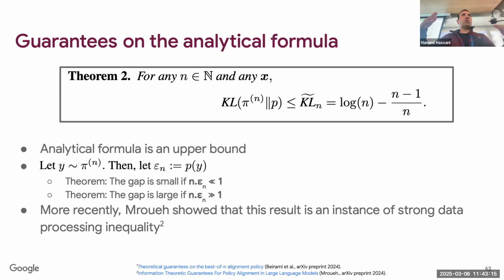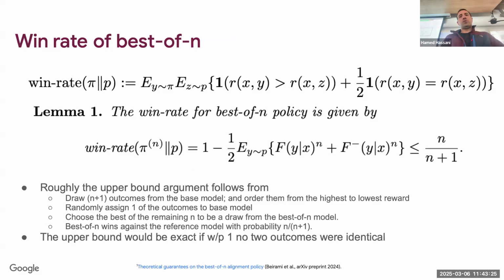So in the end, I said on the y-axis we want to put the win rate of the model that we got against the base model, right? So how do we compute the win rate against the base model? Win rate again is basically how often are you going to get a reward that's high. It turns out that it's actually very, very simple.